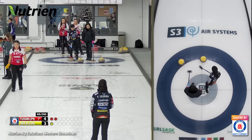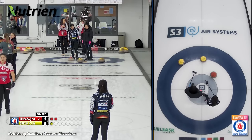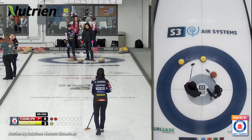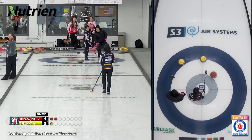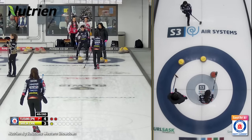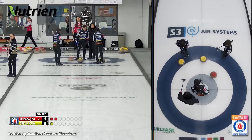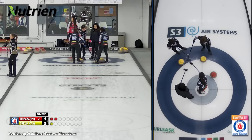And it doesn't look like the Fujisawa team's even going to suggest it. Mm-hmm. Might even try hitting the other one. Yeah, would you ever be able to throw an out turn and get just a little bit of a roll over to the wing? Make a really hard double opportunity for Skrlik? Might give yourself a chance at two. I'm not sure. I think Team Fujisawa is looking at the right options here. I think there's ways to roll inside a little bit and not leave a nice double on the reds.